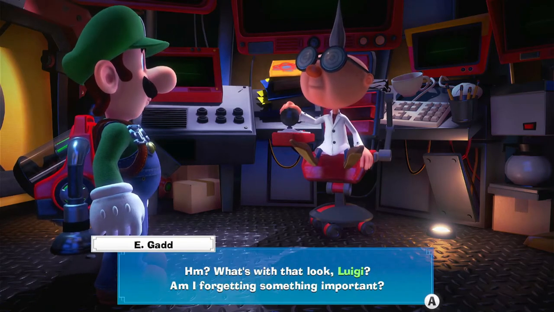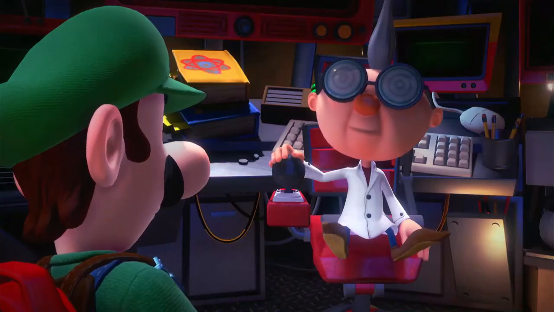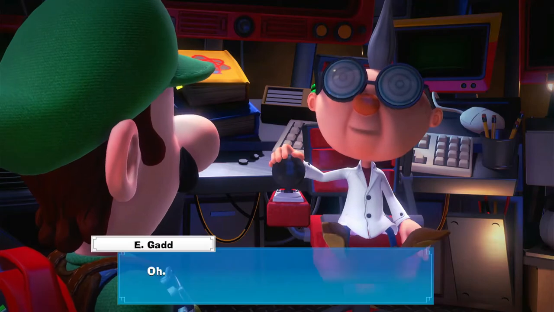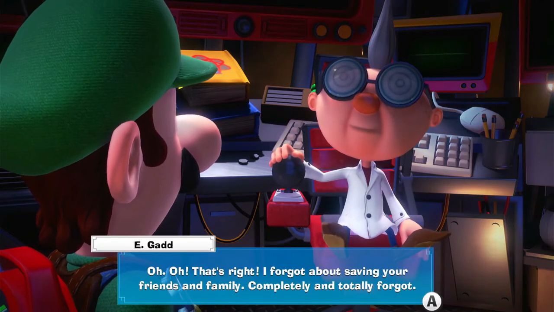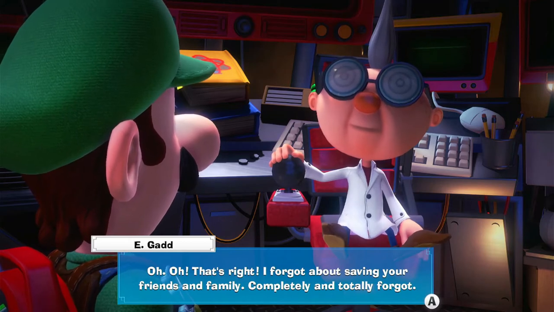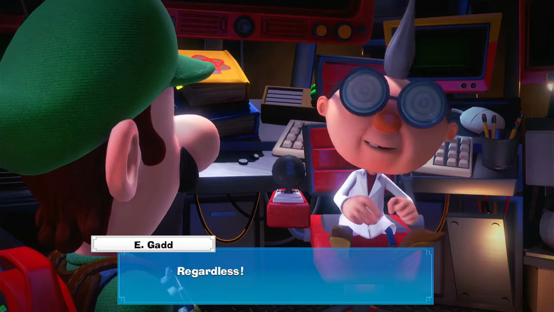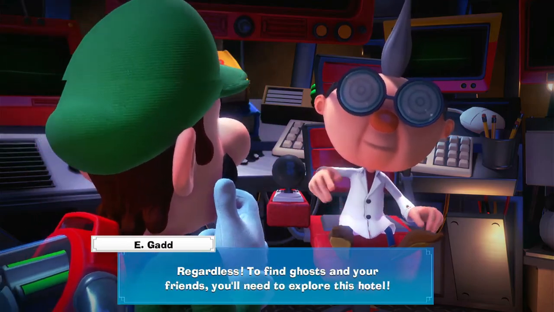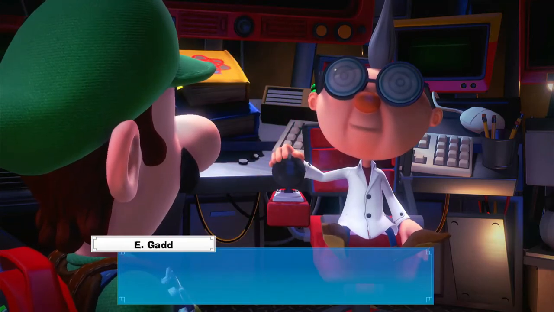What's with that look, Luigi? Am I forgetting something important? Oh, that's right. I forgot about saving your friends and family. Completely and totally forgot. Regardless, to find Ghost and your friends, you'll need to explore this hotel.